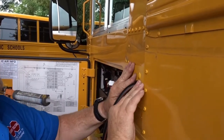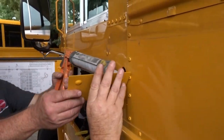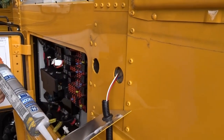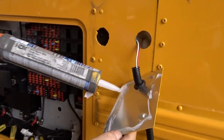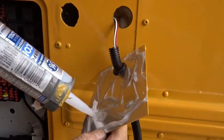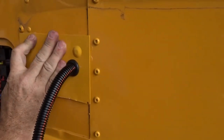Okay, let's just make sure all that's going to be able to fit nice and buttoned up. And then David will do the job here for siliconing. I will step out of his way. I'm going to be very generous with the silicone. We don't want any water getting in behind here. We can always clean up the excess later once it's in place.